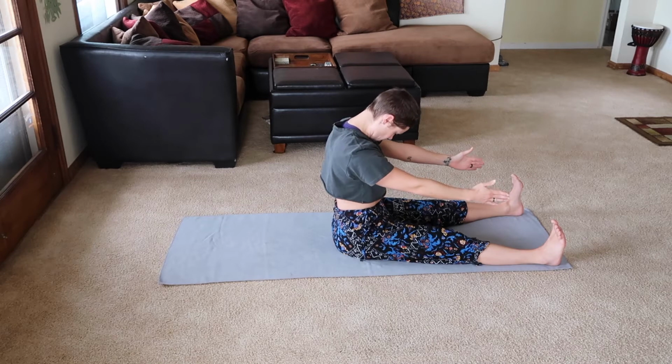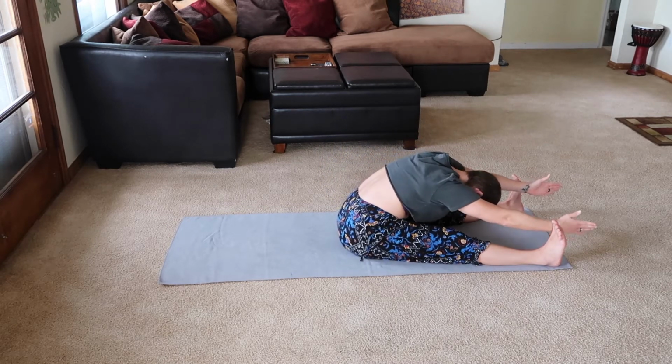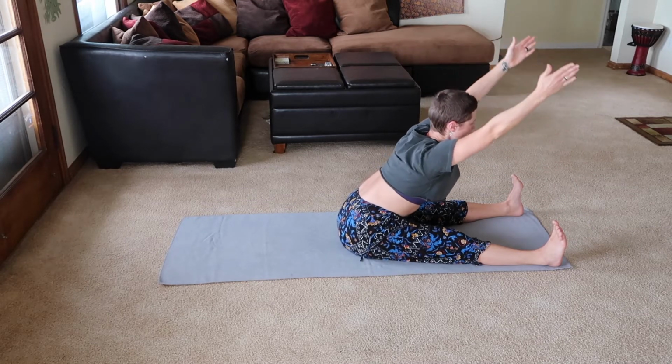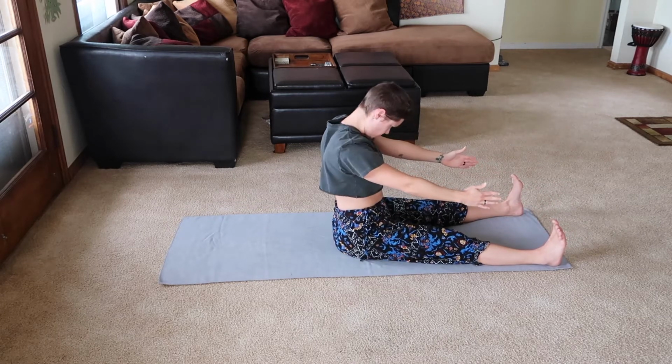Curling down one vertebrae at a time. Really reaching those fingertips as they guide you into a flat back. Engage your core, reach your fingertips even further as you head back down, rolling to the top.